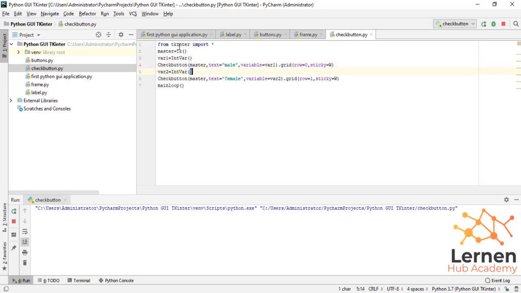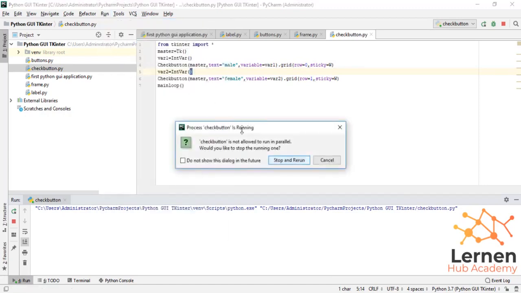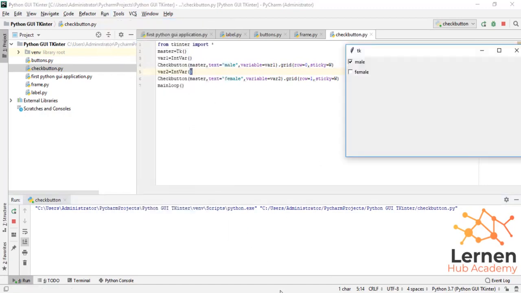As you can see here, the Checkbutton has two states. The first one is the off state, which is 0. Then I click on it, and this is the on state now. This means we have two values. If we take the example of a boolean, one is false and one is true. When I click on it, that is true. When I untick it, that is false. Hope you understand now with this Checkbutton.